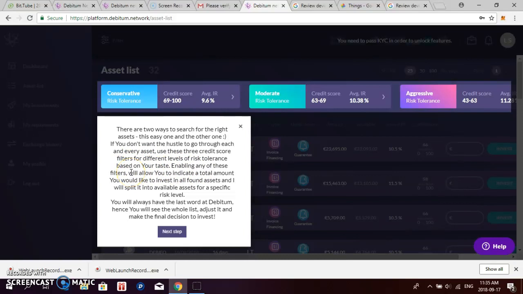So whether or not I guess the company is trustworthy for you to invest. "Enabling any of these filters will allow you to indicate total amounts you would like to invest in all found assets and split into available assets and risk calculator. You will always have the last word at Debitum, hence you will see the whole list, adjust it and make the final decisions."